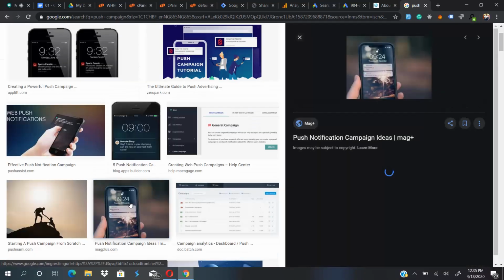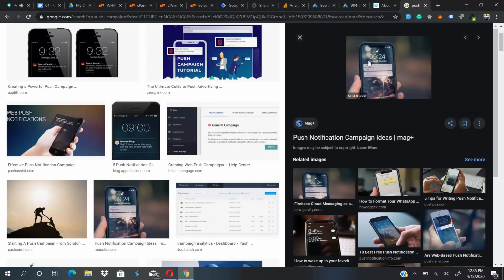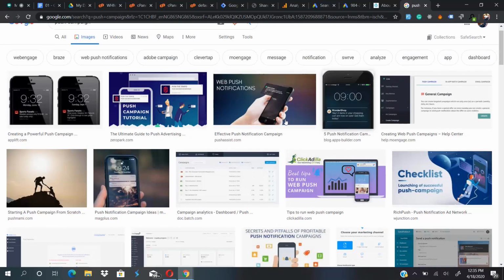This image is too small. Let me see. If you've ever checked your phone, maybe you swipe from the top and then you see a campaign, an advertisement up there that tries to introduce you to a website. Or maybe you're doing some things on a site, and towards the right section here, you see one ad that pops up.